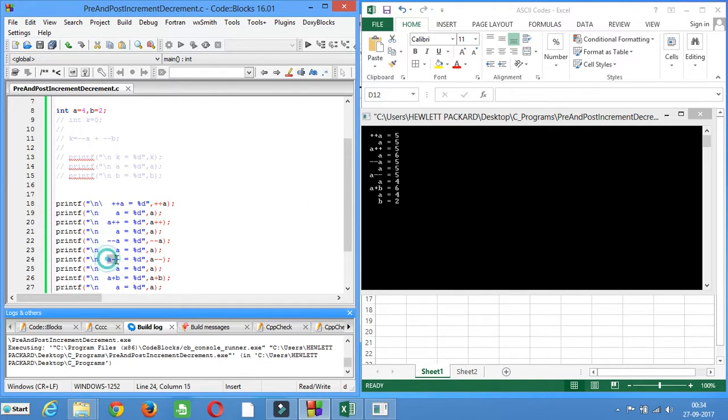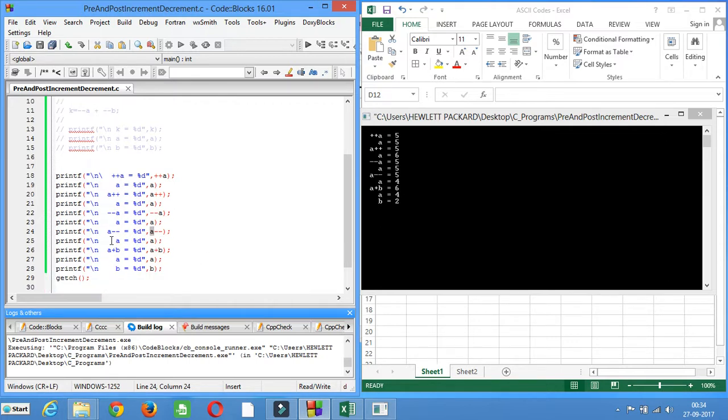Now in this case, a--, that means first a will be printed, then a-- will be done. So a value is 5, so 5 is printed here. Then after a-- is done, a becomes 4. So after printing, a is decremented. So 5 is printed, then a becomes 4.